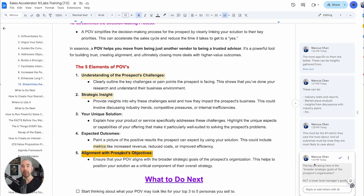This is really key. Let me give you a really simple example. So years ago, I used to sell something incredibly boring, which is uniform services. Okay, so for example, I might be selling to a major dealership that has 30 different locations, hundreds of employees, a multi-million-dollar contract. And if I went to the C-suite and said, hey, we can provide your team better uniforms so they just look nice, they would be like, that's dumb. Not very compelling. It's not aligned to overall strategic initiatives.